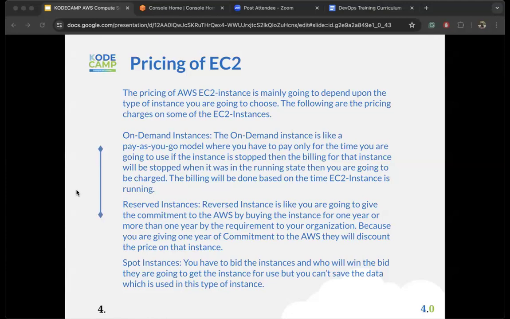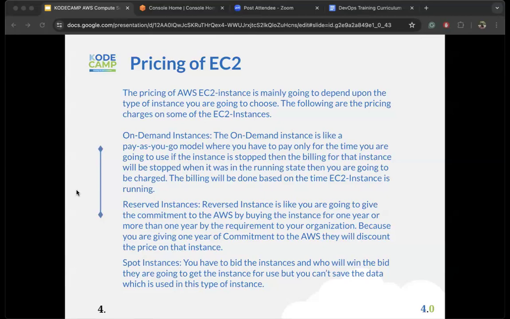Spot instances are like bidding. How this pricing model works is you bid for instances, and whoever gives the best price gets the instances, and you're able to save on that instance because AWS doesn't give you a commitment on that instance. The instance can be retrieved.